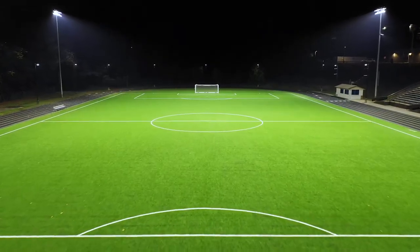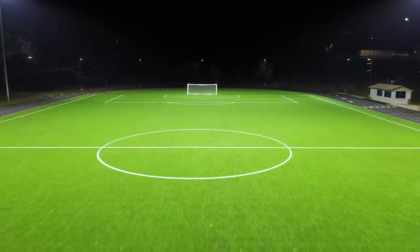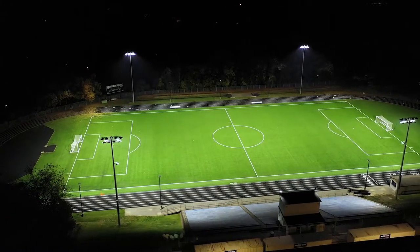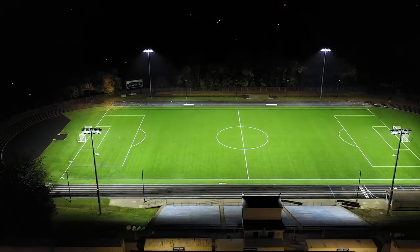One of the key motivating factors of upgrading our field, in addition to elevating the status for our coaches and our players, is being able to have a facility worthy of hosting events. We've already had conversations with our district office about renting this facility for playoff games. We've talked to some of the semi-professional and professional soccer teams that are very interested in using our field and playing games here. It absolutely is twofold — it gives us one of the shining gems in Western PA as far as our field, our stadium, our complex. But it also becomes a revenue generator, and that revenue will pay off the expenditure we used for the lights.